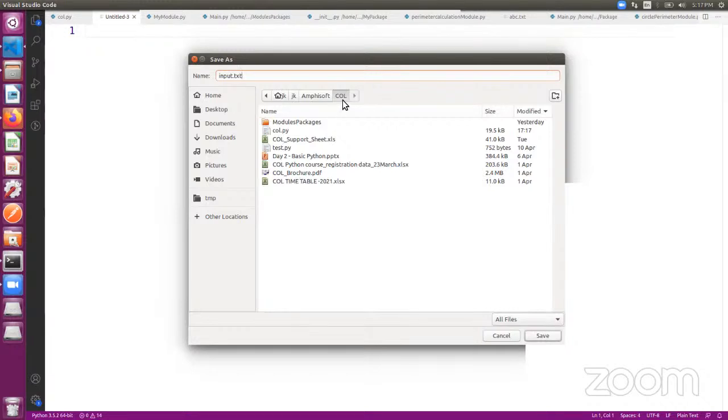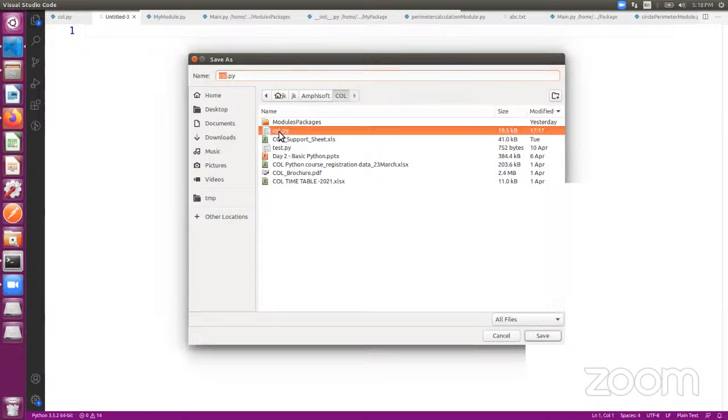It is present in the same folder where our col.py file is present. I'm working on col.py, so I'm creating an input.txt file in the same location.